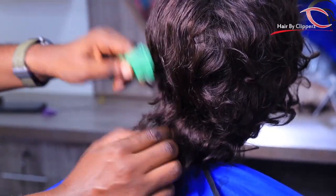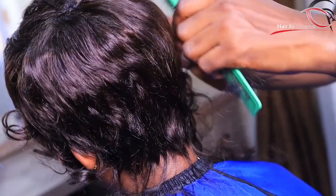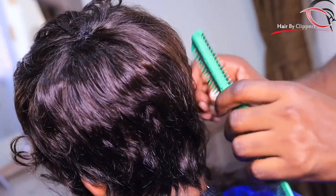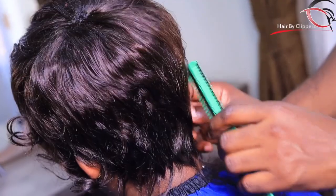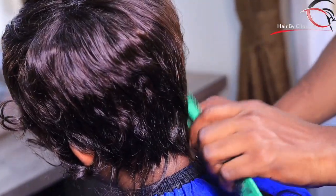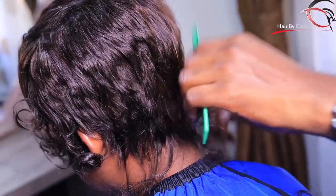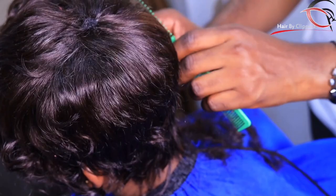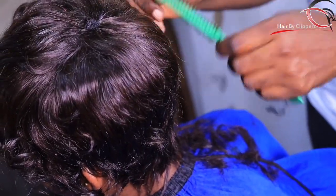So this is how we just cut it, and I told you there's no way I can teach you how to cut this weave. No, I cannot teach you that. I will always have to explain so that you can get to know, because it's all about having the basics. So the basics will be that we always focus on cutting here, where I'm cutting right now, down here, and then that's how you move up to the sides.